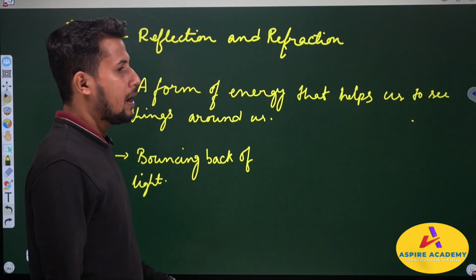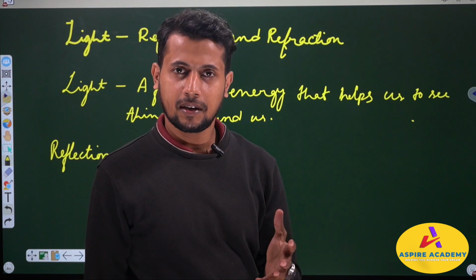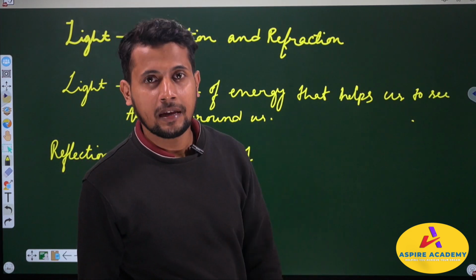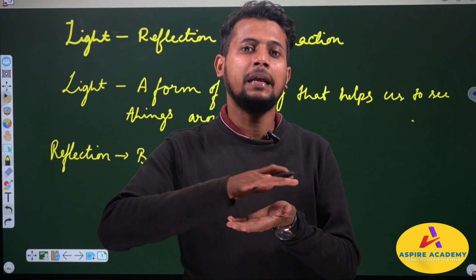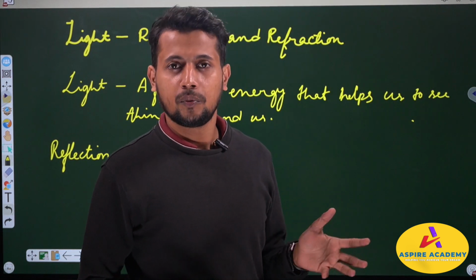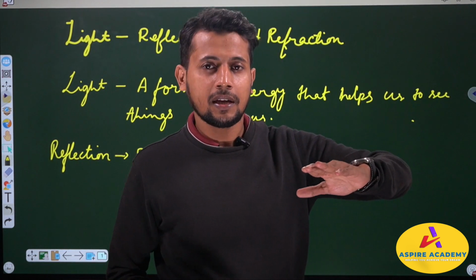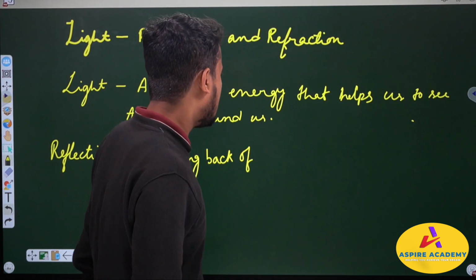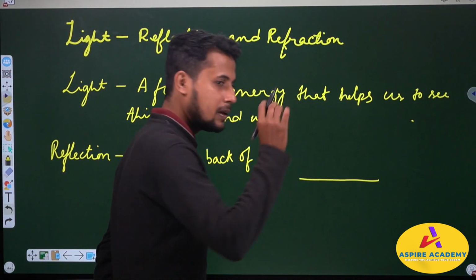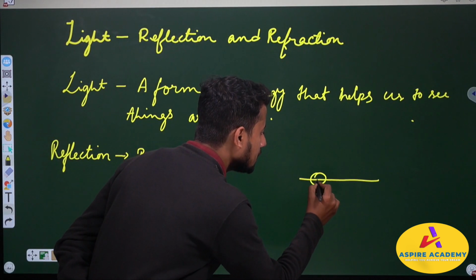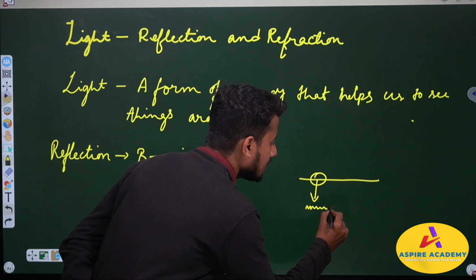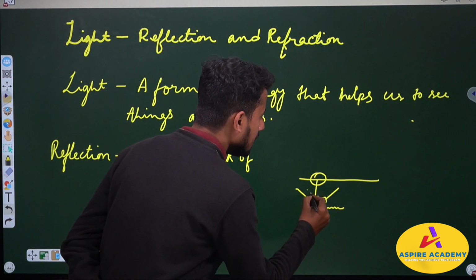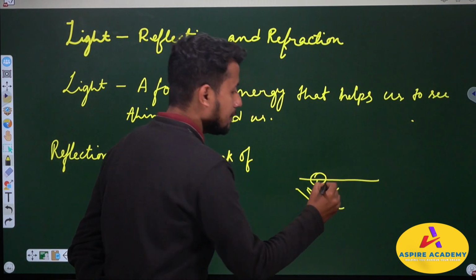Now, how can we see our image in a mirror? You can ask me, we can see our image in a mirror, but why can we not see our image on a plain polished table? If a table has a very plain surface, can we see our face very clearly on it? No, we cannot. The table seems very plain and smooth, but when you magnify the surface of the table, you will see that it is a rough surface like this. Curvature is there. So when light falls, it does not travel in a particular opposite direction every time.